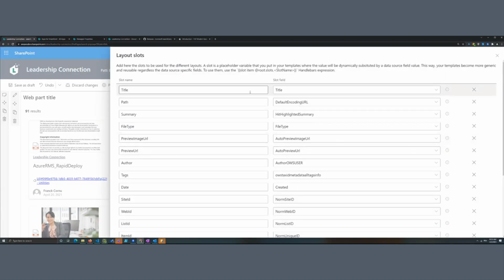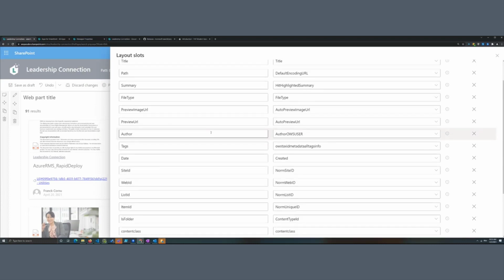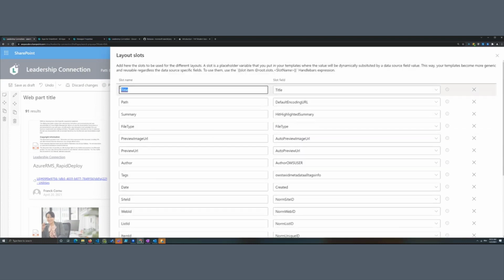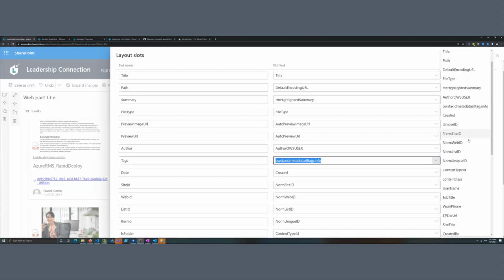So basically, when you configure slots, you have default entries in this list, and these slots are used in the layout. So you can change dynamically the value displayed in the layout. So for instance, I want to replace this value here. I will just go to tags and let's say add my managed property.